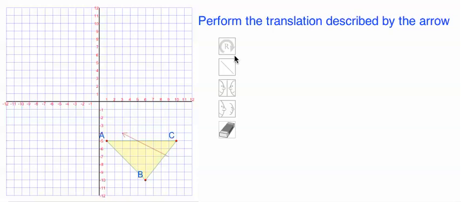Okay, here's another arrow translation. And so to get from the tail of the arrow to the head of the arrow, we can only move left, right, and up, down. So I'm going to move, the X value is 9, and we're moving all the way back here till the X value is 3. So that means we moved 6 steps over. 1, 2, 3, 4, 5, 6. So we moved over 6 and then up 3. So I'm going to do the same with that shape. So over 6, 1, 2, 3, 4, 5, 6, and then up 3, 1, 2, 3.